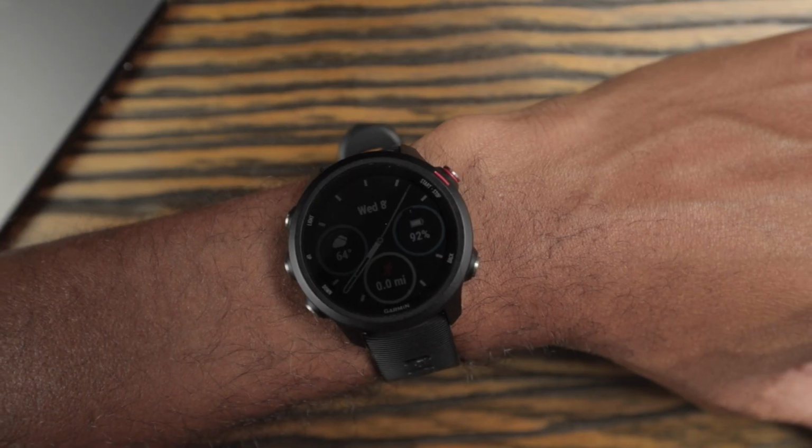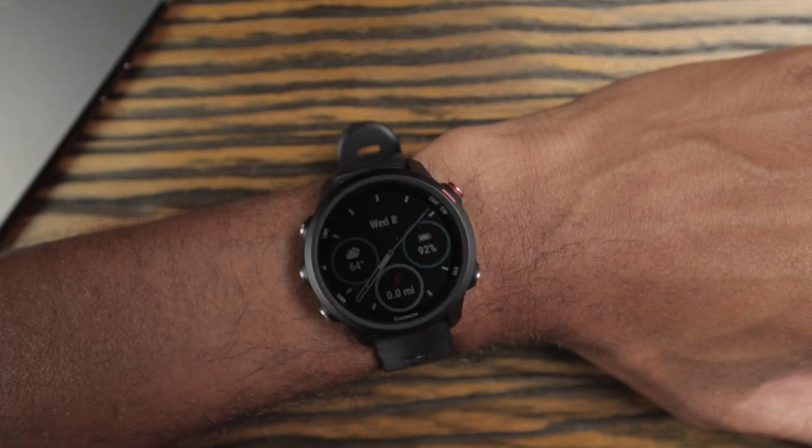I thought I could help you with making the decision to purchase this watch, whether it be with music or without, and I want to highlight a few things that came to mind over the last 6 months of use. So let's jump right into the design.